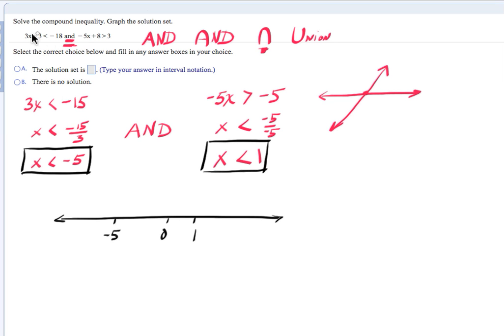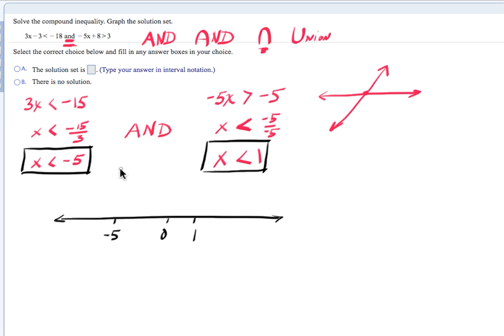So I went ahead and solved this one here for x, and there were no extraordinary moves there. This one though, when I subtracted 8 from both sides, I got this. And of course this has that one move that we need to talk about. That is when I'm going to divide both sides here by -5. And when you divide or multiply both sides of an inequality by a negative number like -5, you need to reverse the sense of that inequality. So when I divided both sides by -5, I did that. And of course a negative divided by a negative is simply 1.